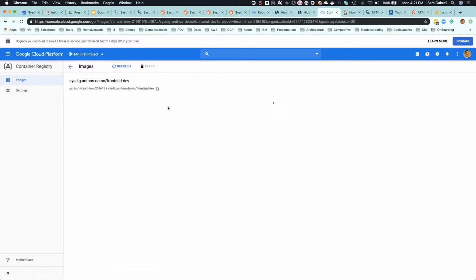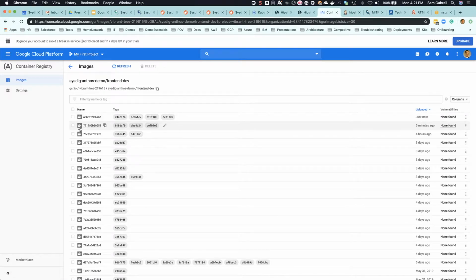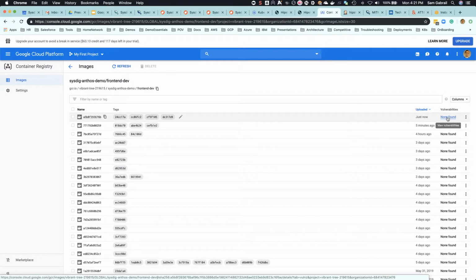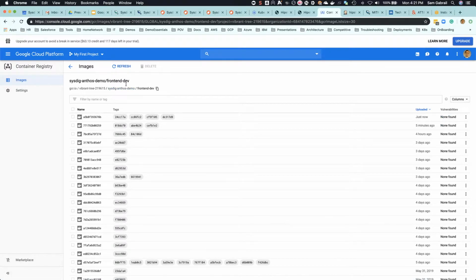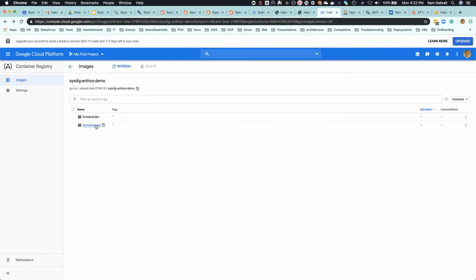And if I go into front-end dev, for example, I can see my image and the different tags that I have. And it's interesting that Google has not found any vulnerabilities in my images in the front-end dev, which is not true. We did introduce some vulnerabilities. We saw that earlier. Maybe because it's still in beta. That's why we couldn't see it.